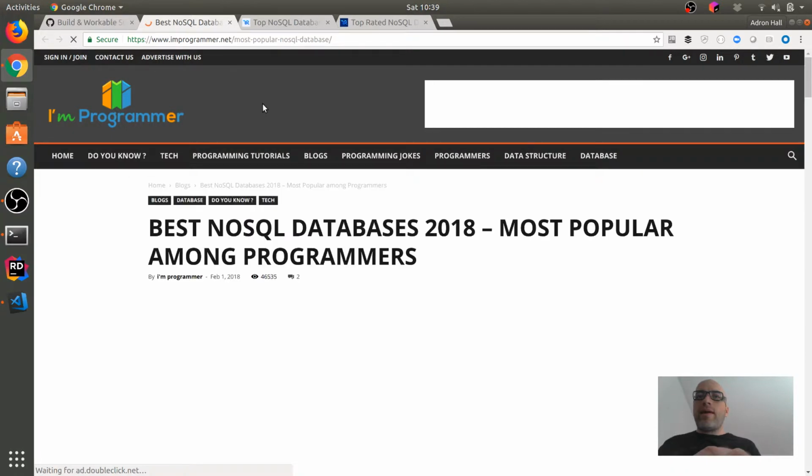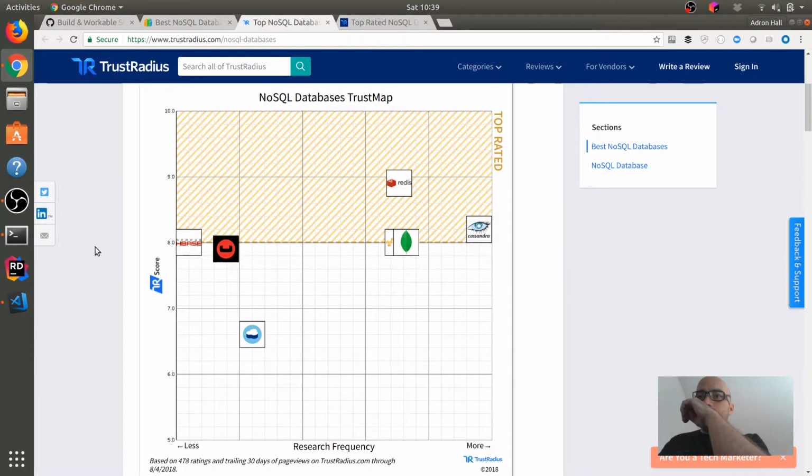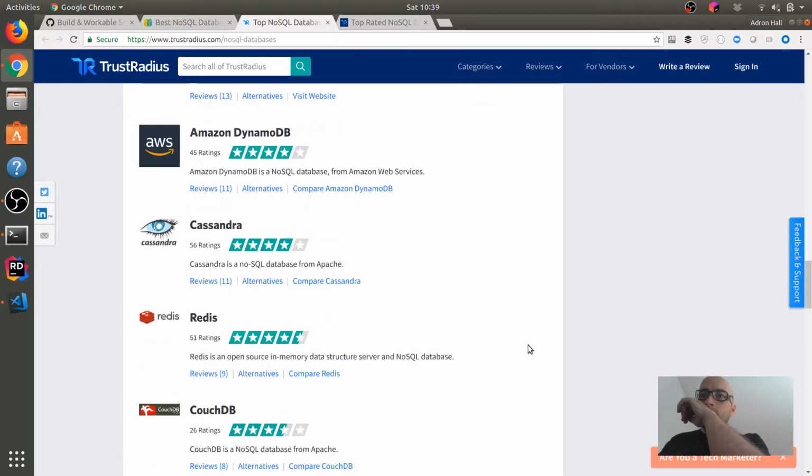That site loads slow. Oh, Redis? Should we think about Redis? MongoDB, that's in somebody else's court too. This seems strangely old.